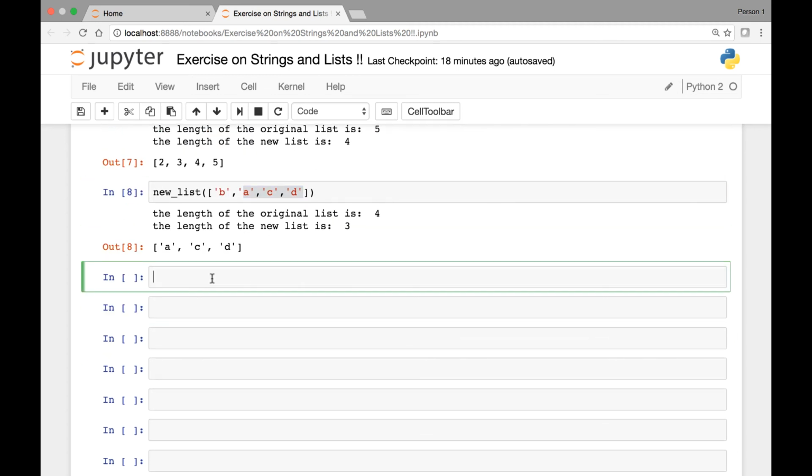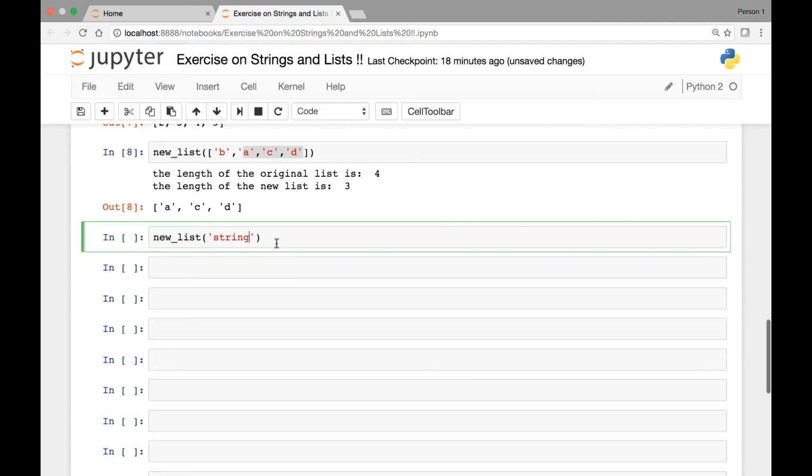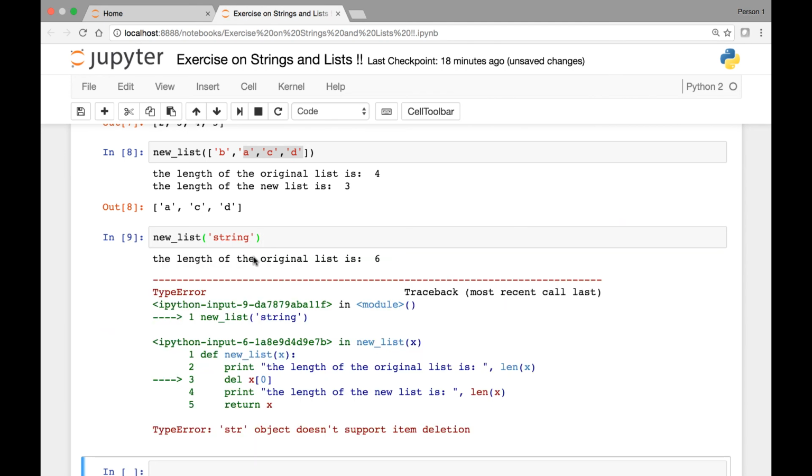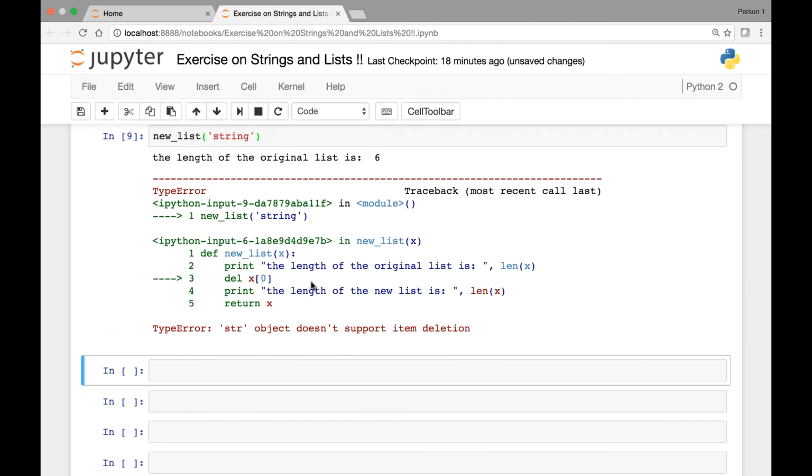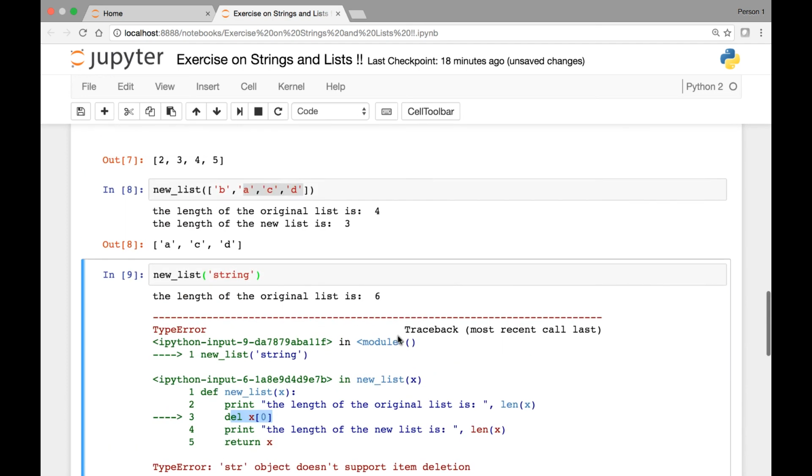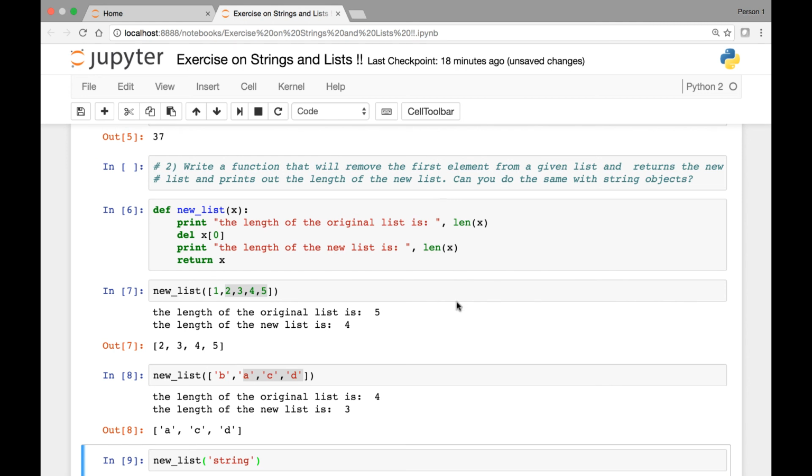So if we try to pass a string object to new list and run it, we get an error because string objects don't allow item deletion. Great.